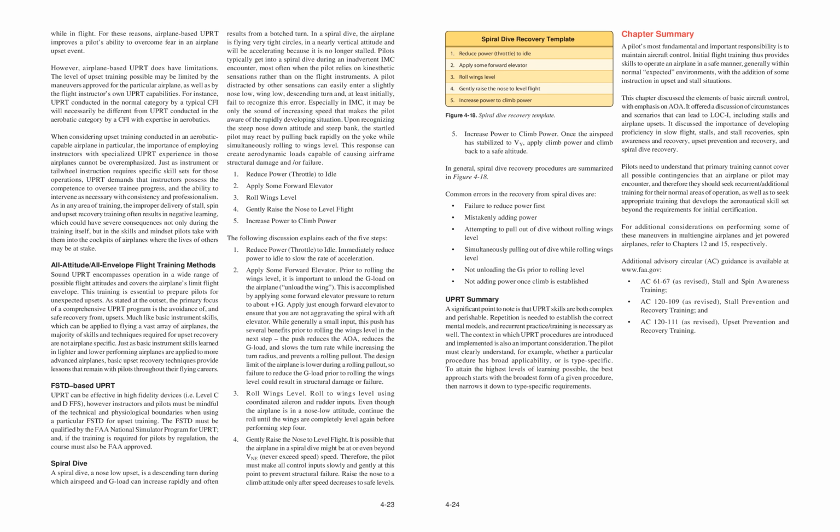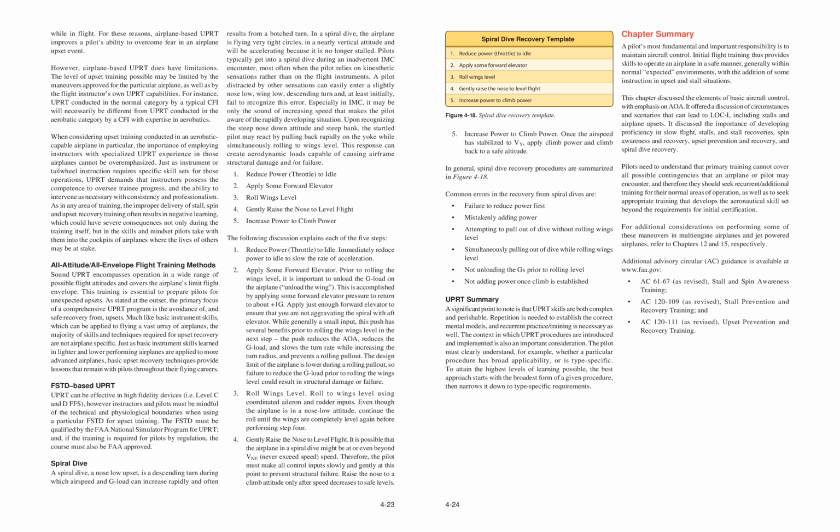FSTD-based UPRT can be effective in high-fidelity devices, i.e., Level C and D FFS. However, instructors and pilots must be mindful of the technical and physiological boundaries when using a particular FSTD for upset training. The FSTD must be qualified by the FAA National Simulator Program for UPRT, and, if the training is required for pilots by regulation, the course must also be FAA approved.